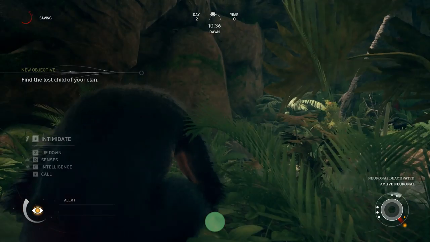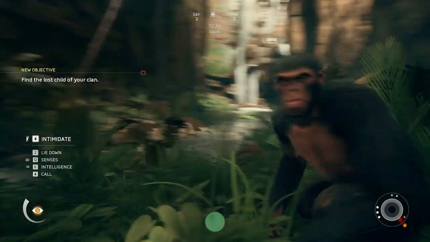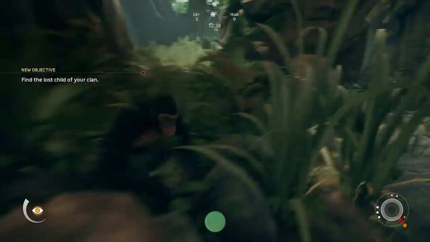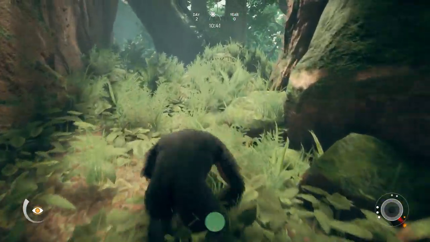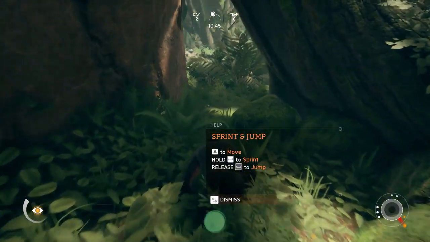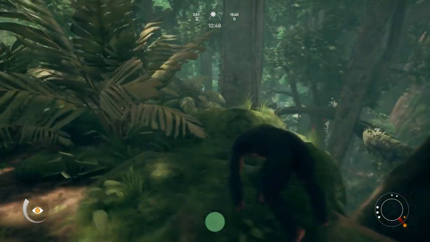All right, good. So now he'll chill out there for a minute and call for help while I transfer back to another member of my tribe, my clan. Alright, this is my clan here, doing clan stuff. I can hear that little guy calling me. You hear him down there?